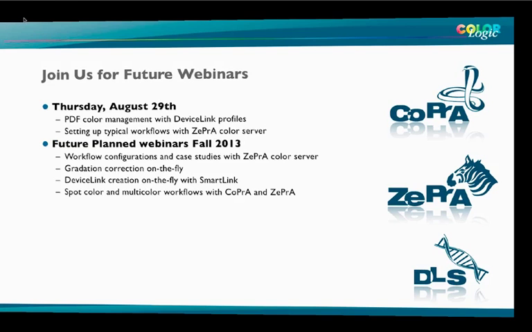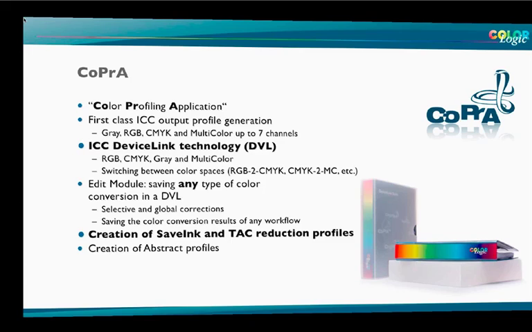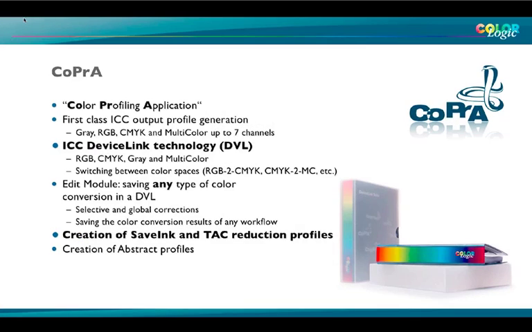Zebra. Before we start and look into the application CoPra, which is our primary goal of today's webinar, the color profiling application, I want to give you a short overview about this very mighty functionality, because we've looked at the first-class ICC output profile generation that it's able to create in the last seminar. This one is about DeviceLink technology, so we will look at the DeviceLink module and as well at the SafeInk module that is able to create the SafeInk and tag reduction DeviceLink profiles.